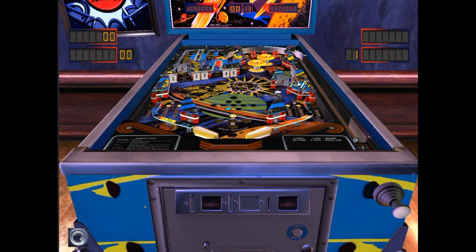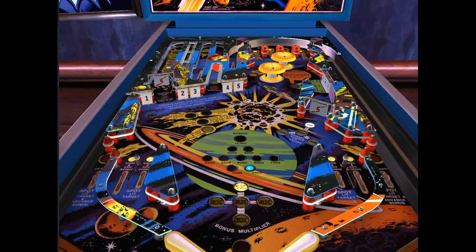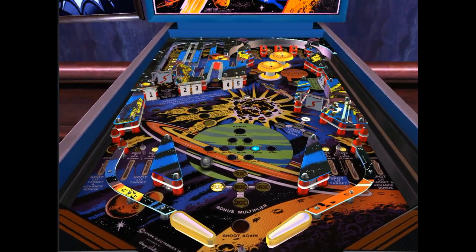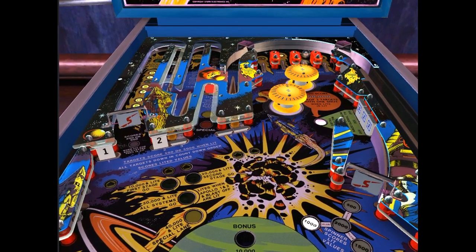Pretty nice pinball play on this — it's pretty good, there's no real stutter. I know a lot of people complain about Pinball Arcade having some stuttering, but the ball play on this one's fine, maybe because there's not as much to the table. Standard kind of pinball gameplay here. It has cool artwork — I like the planets and the Saturn in the middle where you get bonuses that light up when you hit those numbers. There's a lot of foreground but not too much going on, so you can still see the art.